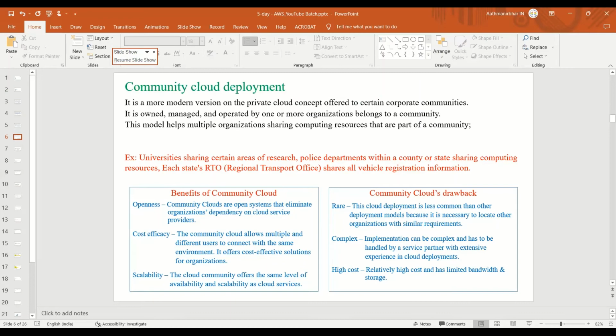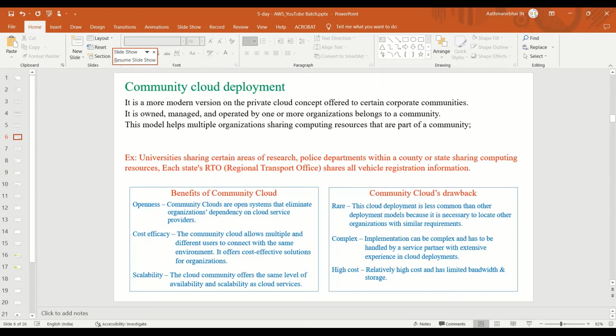Similarly, the regional RTOs of each state, that is the Regional Transport Office, who share all their vehicle registration information. So if you're driving your car from your state to the neighboring state, when you enter that next state, the RTO people will be able to get all the required information because they share the same infrastructure. It's a community cloud.